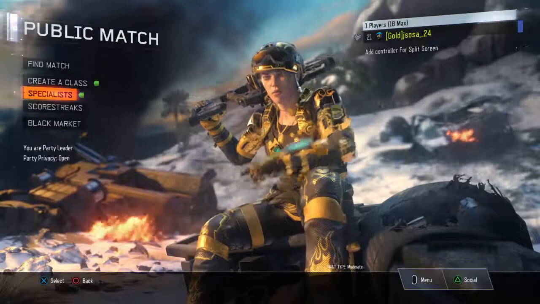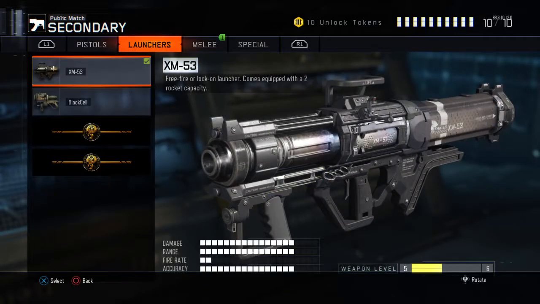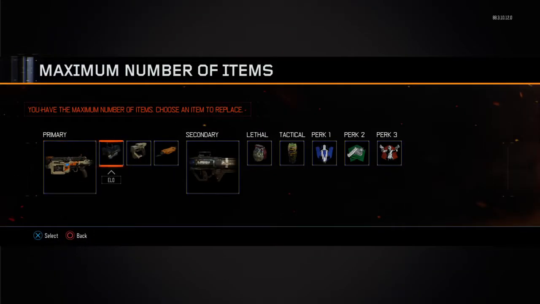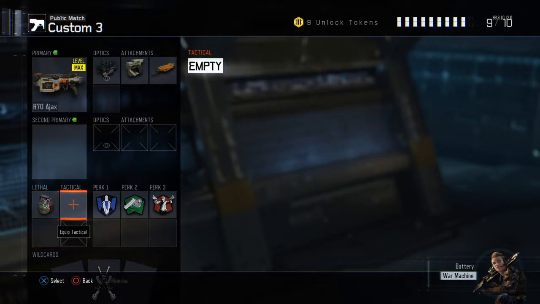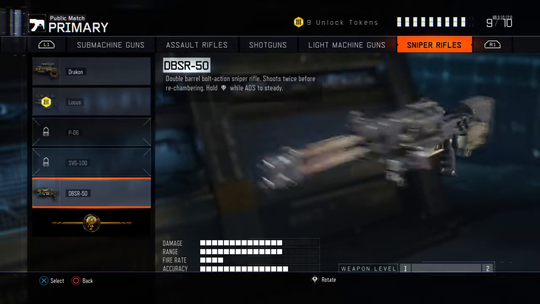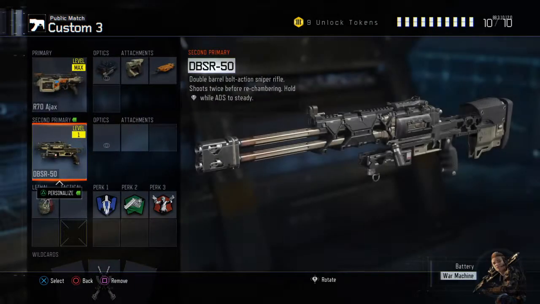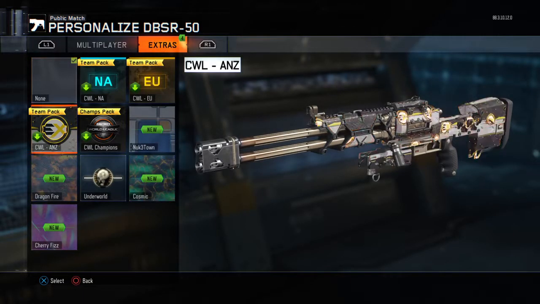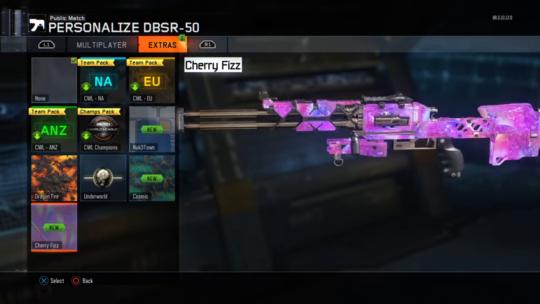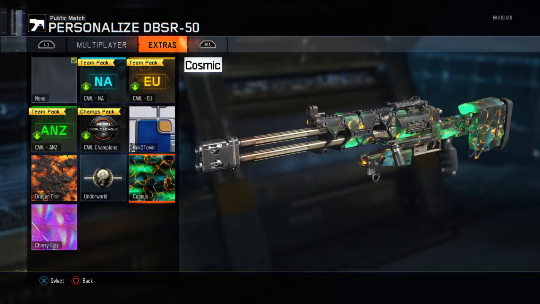Let's go. Let's go. They put in a class here with my beautiful R70 Ajax. Maybe buy this. I'm not gonna equip. Check this out. The beautiful R70 Ajax here. Oh my God, I might use this. And I got the new Cherry Fist camo. What is life? What is life, guys?